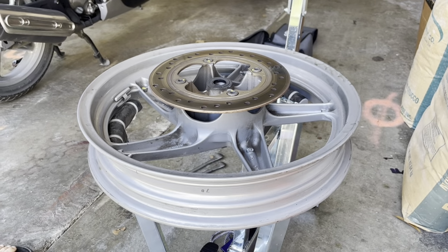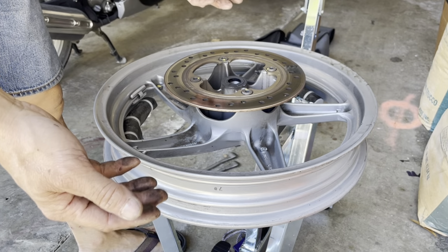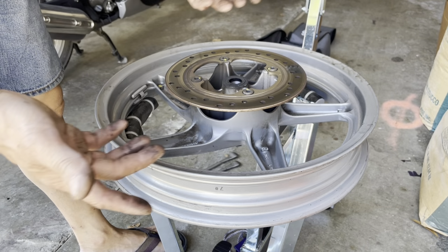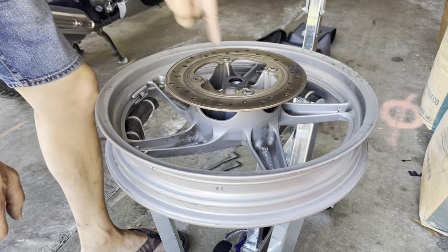And on my smaller scooter, I didn't worry about balancing it because the wheels are so small. When the wheels are so small, you don't care about balancing. Those smaller wheel scooters come from the factory without any balance weights. But on this one, the wheel is big enough where it does have a balance weight. But again, I can't do it unless I take it to a shop that has a smaller axle adapter.